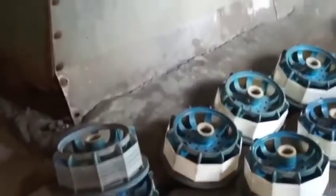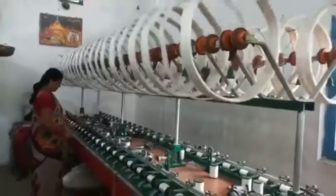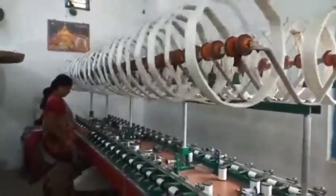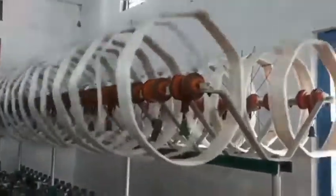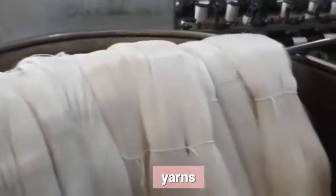The threads are very delicate but you can observe the light threads being twisted in this video clip. Once the reelers are filled with threads of silk, the silk is spun onto spinners where the spinning process happens. Spinning is nothing but making the thread into a bundle — a yarn. Yarn means a bundle of fiber. Here the reeling and twisting process is happening, and then large yarns are prepared and threads are rolled into a big yarn in the spinning step.